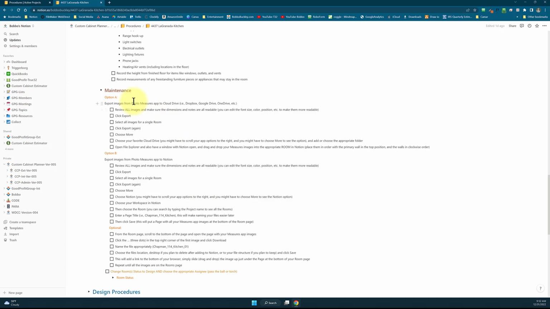I personally prefer the Photo Measures app to gather those field measurements. My preferred method of getting that into this app would be to transfer the photo measures to my Dropbox. That seems to work best. It allows me to put them where I want them. If I import directly from Photo Measures into Notion, as I describe here, it creates a page, and that's fine for a lot of people, but it's its own page, and all of the field measurements live on its own page rather than room specific. And if you're measuring multiple rooms, then you can solve that too. There's multiple ways of going about this, but I've given you some suggestions about how to best do this.